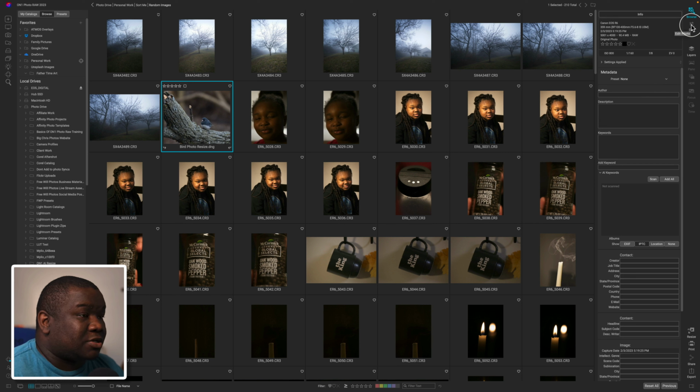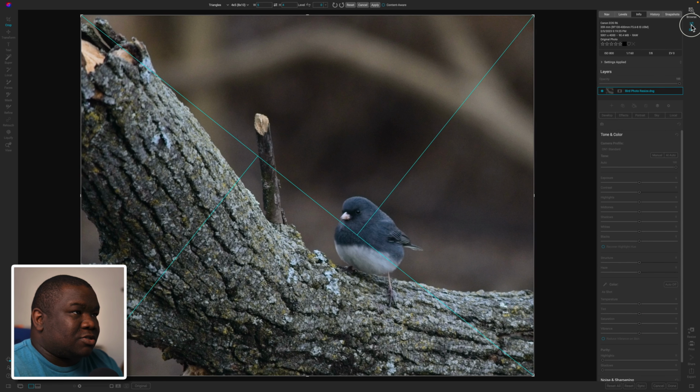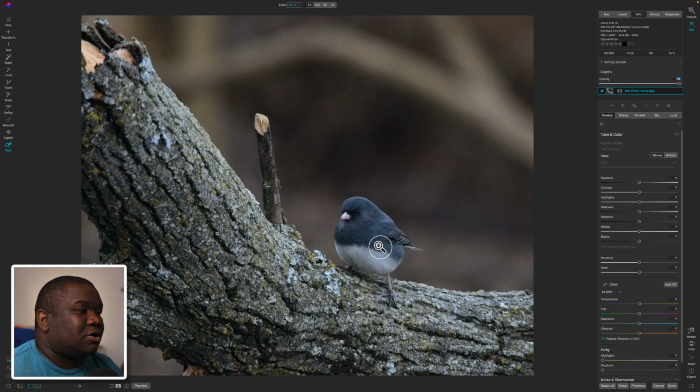As you can see, this is a folder with a bunch of random photos. So I'm going to go ahead and hit edit on the DNG version. So this is now that rescaled version of the photo. I did lose the ability to go in and crop, because if I hit C, you can see the dimensions of the 4x5, that's the new dimensions of the photo, which is fine with me. I'm not overly concerned about that.